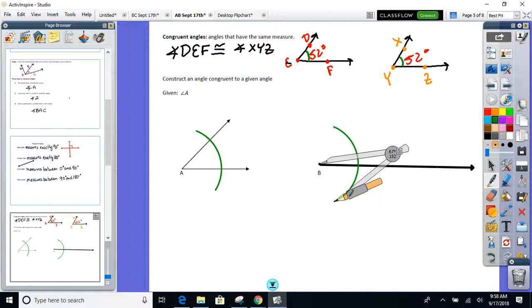All right. Now, do you see on the angle we're copying, angle A, you have 2 points of intersection on the rays? The arc intersects in 2 spots. I'd like you to open up your compass to those 2 spots. Do not make any markings. You're just measuring that opening using your compass.